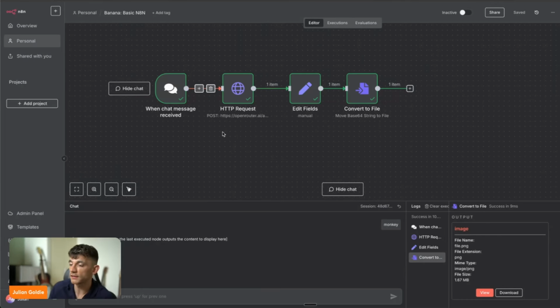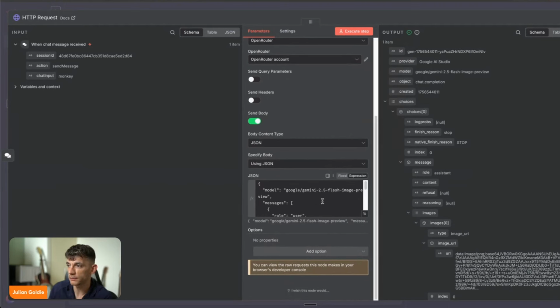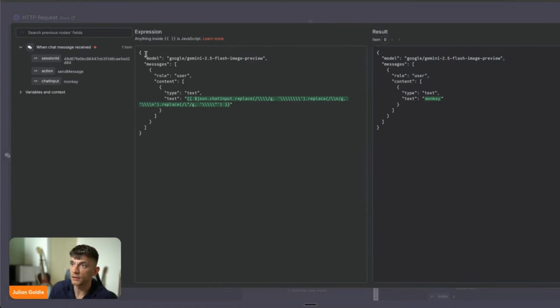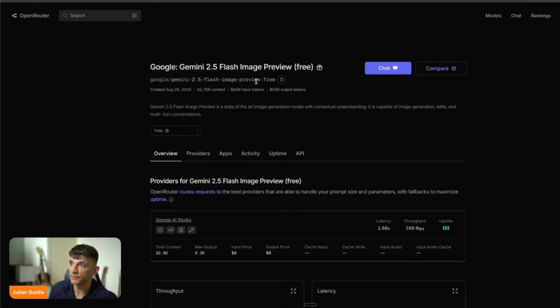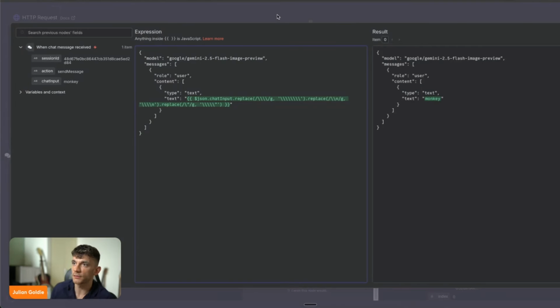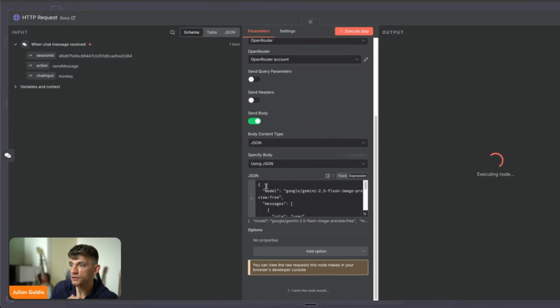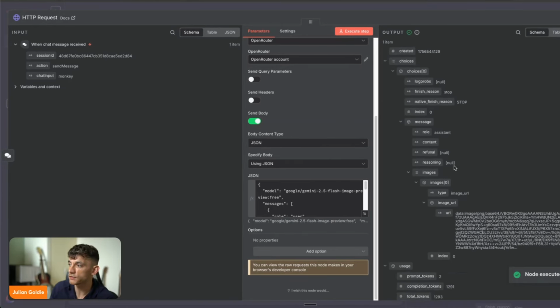Yeah, so essentially this is how you use it step by step. If you want to get the API key, let me show you exactly how this works. If we pull this up full screen, we're using the model Gemini 2.5 Flash image preview. Now, if you want to use the free one, all you would do is copy this. The reason I'm not using the free one in this example is that sometimes, when it's just been released and this is brand new stuff, it can fail on you a little bit. But let's try this out. We're using the free version of Google Gemini 2.5 Flash image with OpenRouter, and it's generated the image.